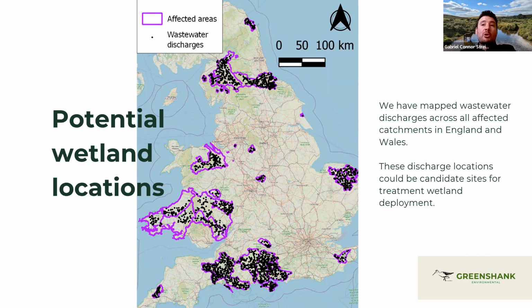And we're in the process of working with landowners coming to us where they've got bits of land next to these wastewater treatment works, to see whether we can move forward with the next steps of feasibility: where there's a wastewater treatment works and a wastewater discharge, can that be used to potentially create a wetland that would be a good source of mitigation?